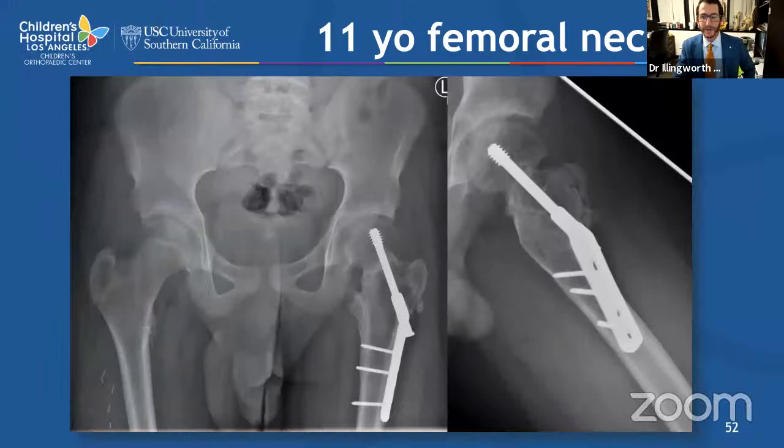So this is 18 months after his surgery. Miraculously, he is walking back to his kind of normal-ish life, even though he does have some residual injuries from that 200-foot fall that he's dealing with. But in regards to his femoral neck fracture, you can see complete healing. He does have a short femoral neck, but the relation of his greater trochanter to the top of his femoral head is still pretty good. You can see that the sliding hip screw did provide some continued compression, which allowed for continued healing across the fracture site. So success so far, no signs of avascular necrosis 18 months out from surgery.